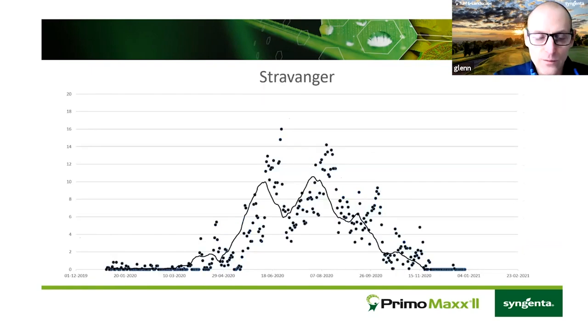So if we move over to Stavanger, you can see a very similar pattern. It doesn't look like it has grown as much. We're not seeing quite as many high, big numbers around kind of 16, 17, 18, but we're seeing a very similar pattern. And this is what that Greencast tool is doing. It is generating a figure every day, if you're using 6 degrees as a base temperature, associated with the amount of growth you're likely to see.